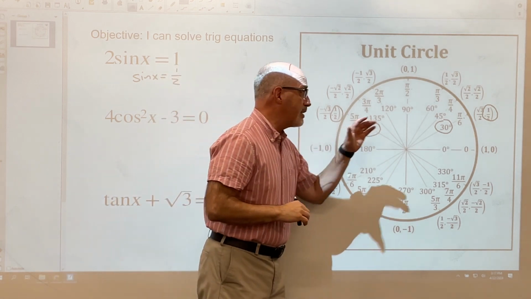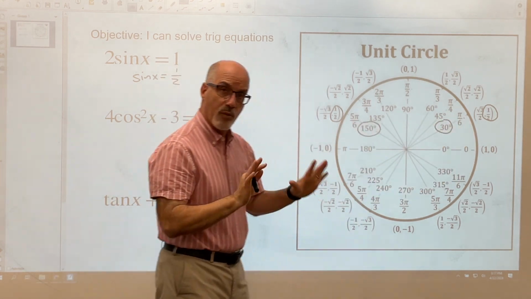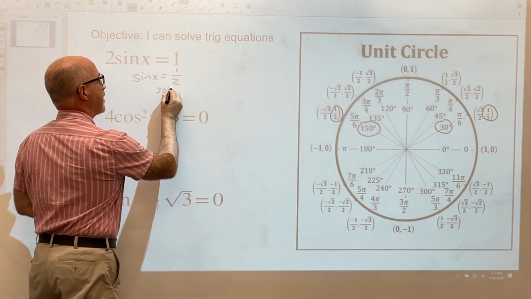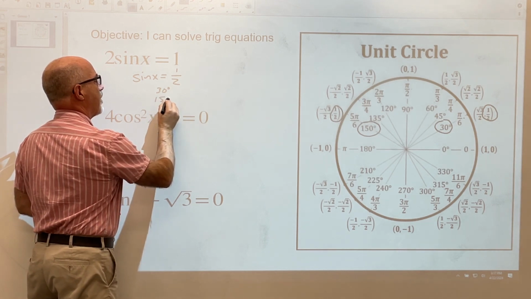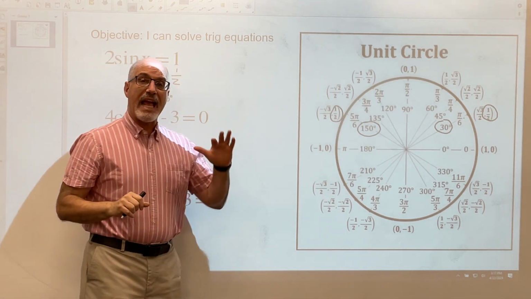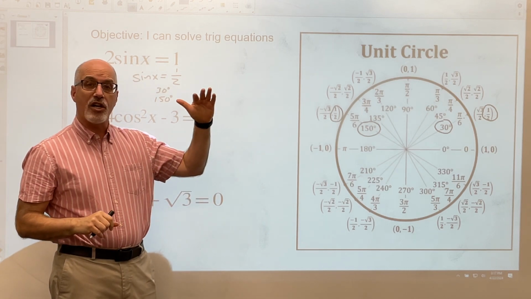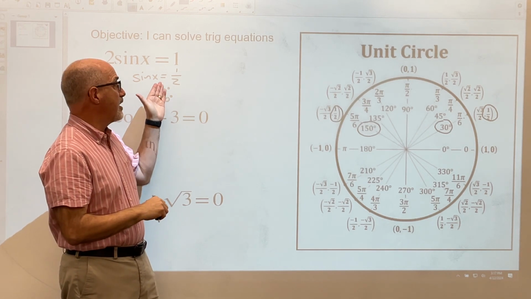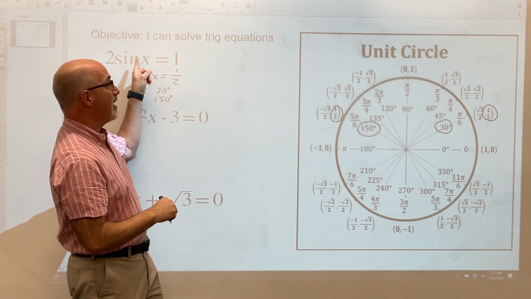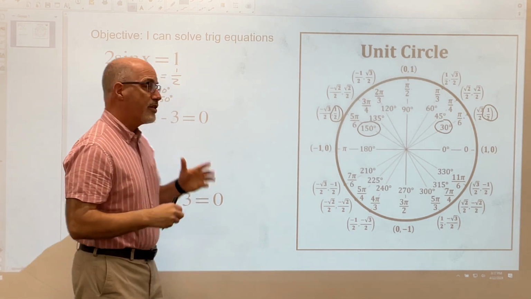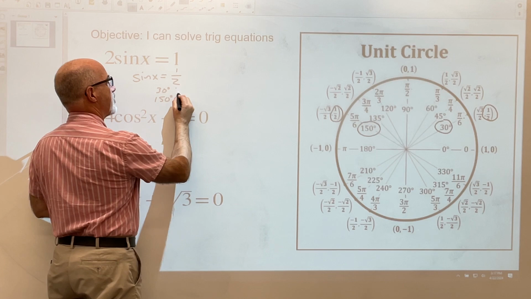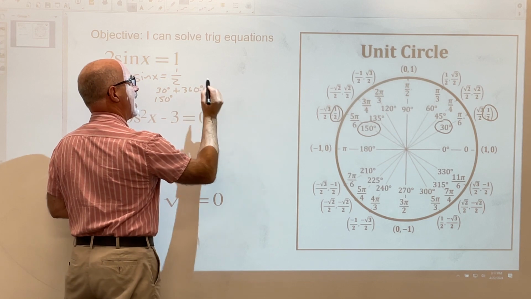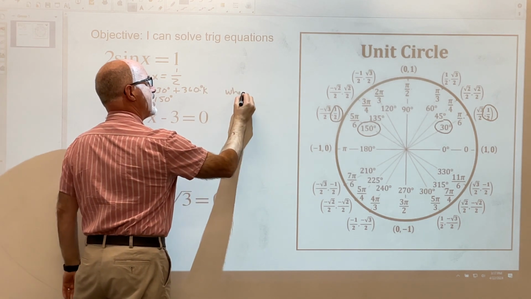Now if you're doing it in radians, you get pi over 6 and you get 5 pi over 6, but we're going to do these in degrees. So I get an answer of 30 degrees and 150. Now, you have to remember that if I add 360 onto these, I get a coterminal angle, it will give me the same value. So if I add 360 onto 30 and get 390, 2 times sine of 390 is also going to equal 1. So I've got to represent the fact that it could be multiples of 360 being added on. So I put plus 360 times k, where k is an integer.